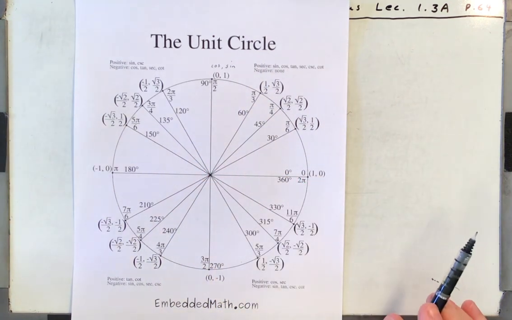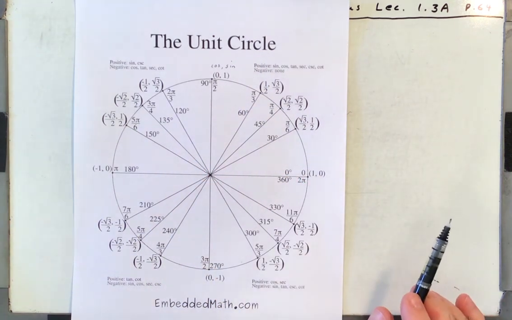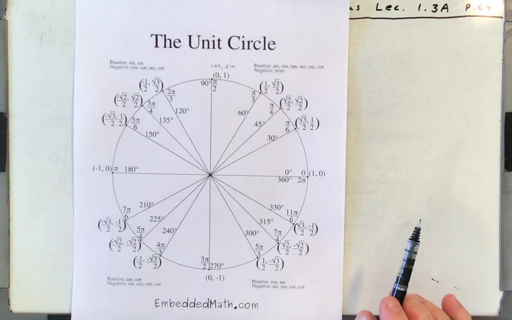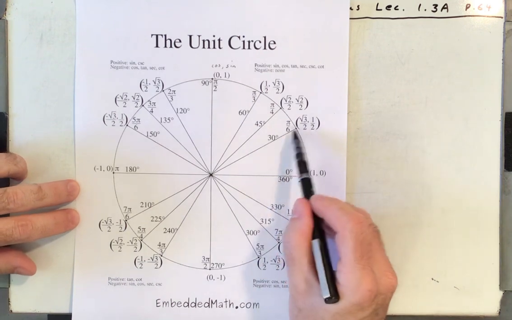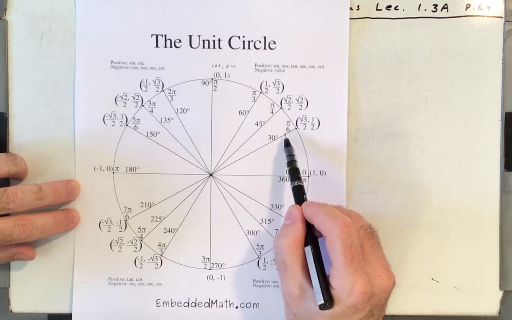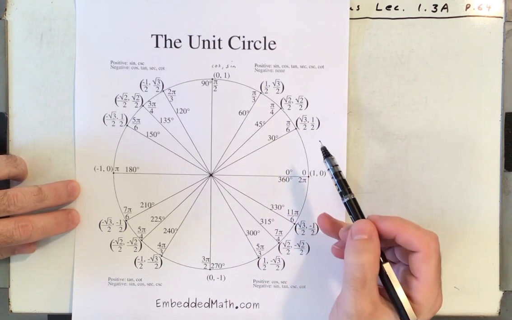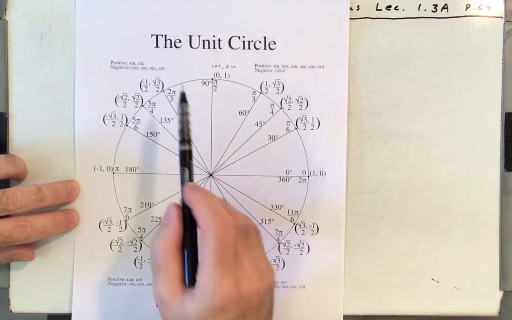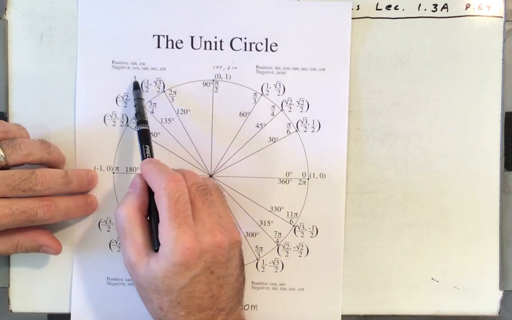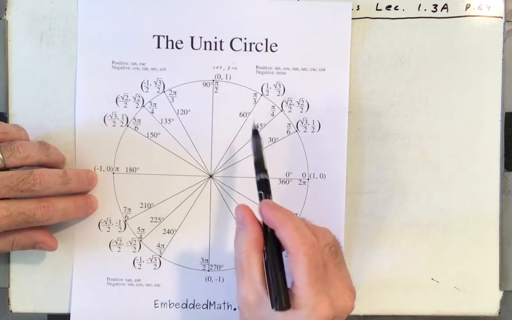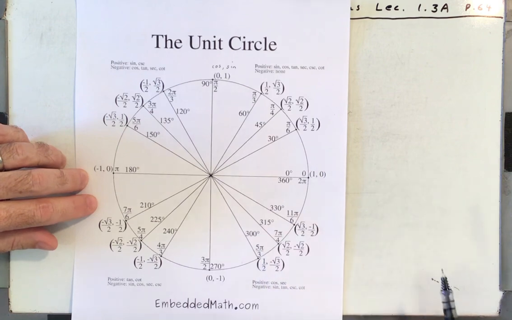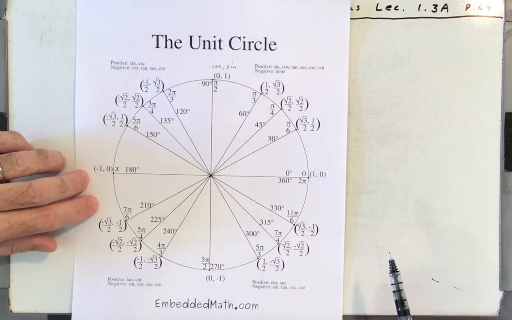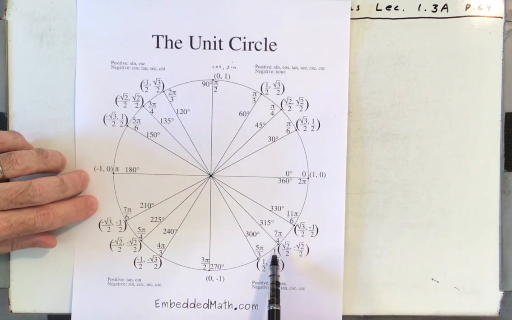Now in calculus we usually use radians almost exclusively, so you have to get back used to using those. So if you want to know the cosine of pi over 6, it's root 3 over 2. Sine of pi over 6 is 1/2. And then it tells you which ones are positive and which ones are negative in each quadrant. Remember, quadrant 1, quadrant 2, quadrant 3, quadrant 4. So the sine of 7 pi over 4 is negative root 2 over 2.